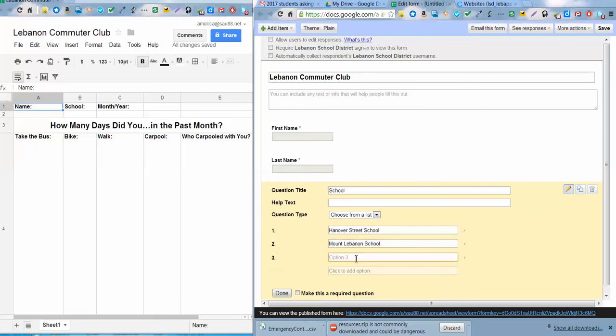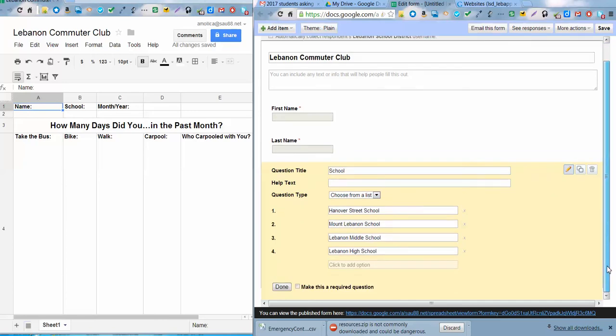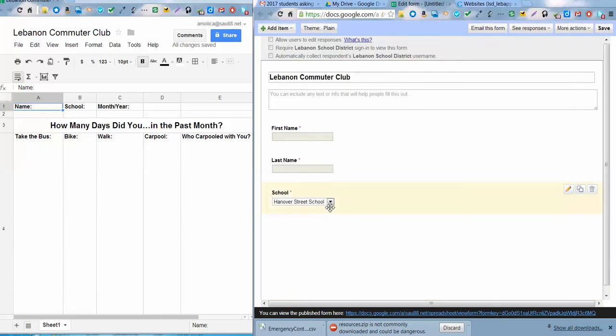Option number 3 is Lebanon Middle School. And option number 4 is Lebanon High School. And then let's say make it a requirement and done. So you can see it comes in as a drop down.